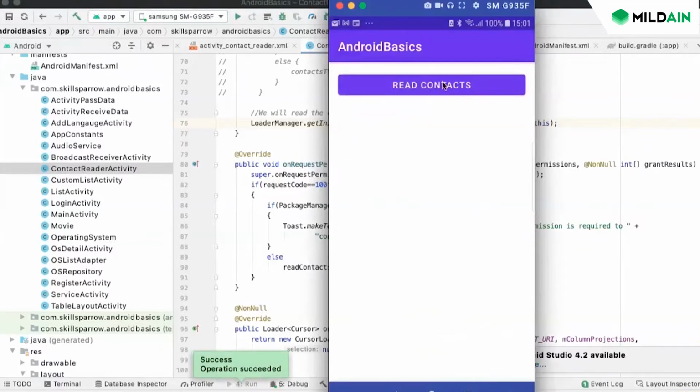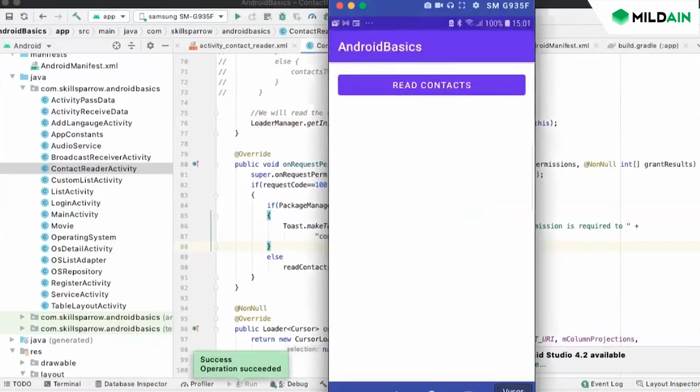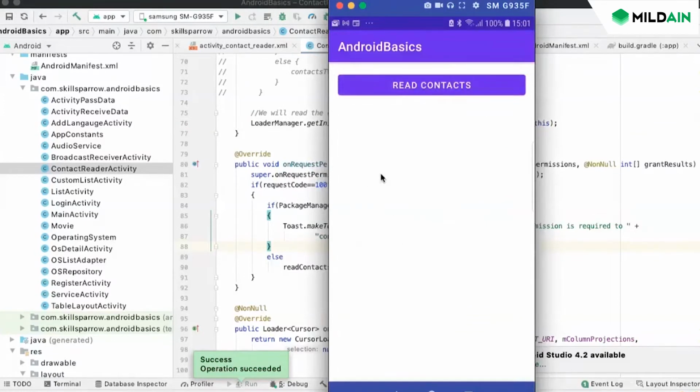Second time I load, it's empty. Did you see that? So here's my read contacts. I load it. It loads all the data. I click again, everything is gone.